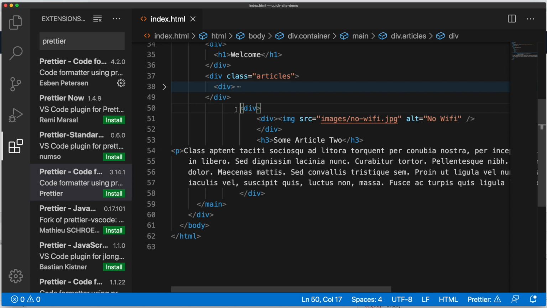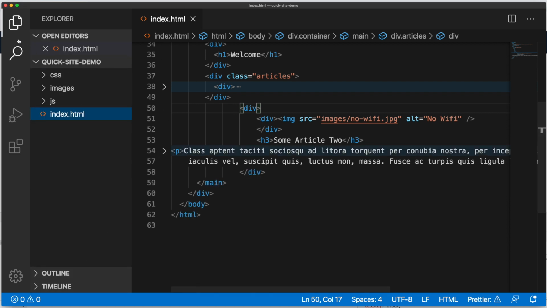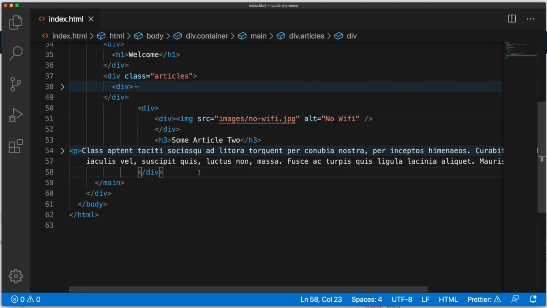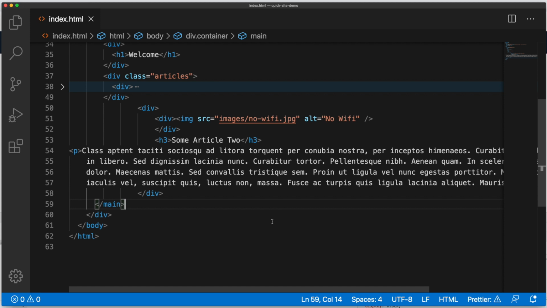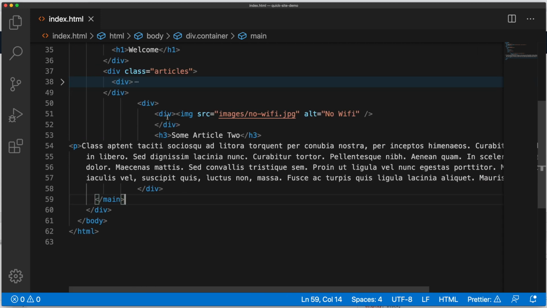Let's add a third one in. The layout's not great on this. Hopefully it'll sort itself out as I add some more in. But I'm fairly confident that the HTML is okay. I've got a closing paragraph tag over there.